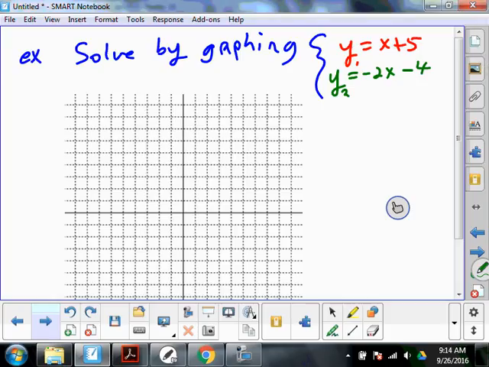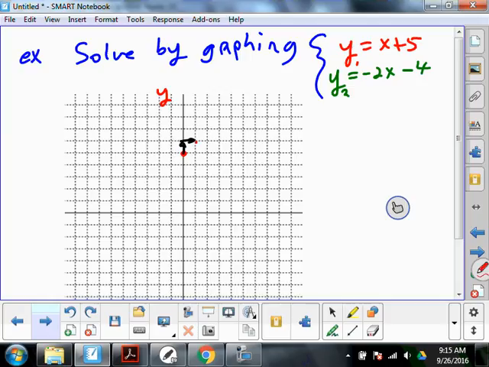Okay. So when we go to graph that first one, where should we start? The 5 on what axis? On the y-axis. So my y-intercept is 5. 1, 2, 3, 4, 5. So there's our y-intercept. And then what? This is kind of tricky sometimes. A lot of people mess up the slope on this one. Remember, the slope is given by the coefficient of x. Well, x doesn't have a coefficient, so the slope is 0. No, it's 1. So that means we go up 1 and over 1.